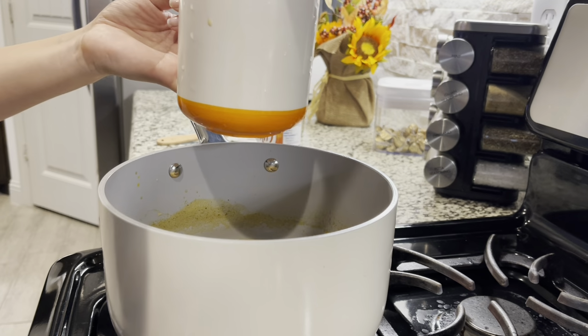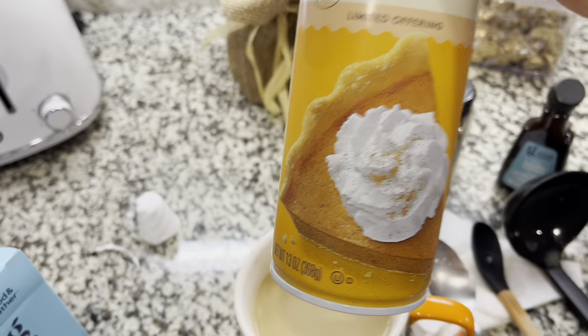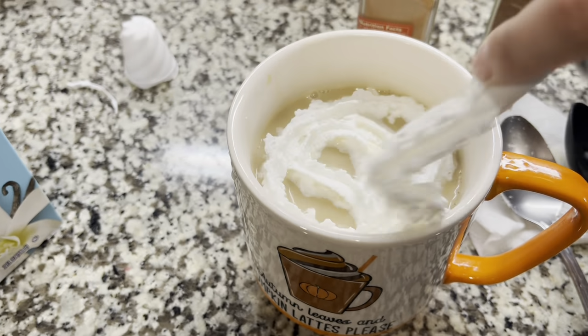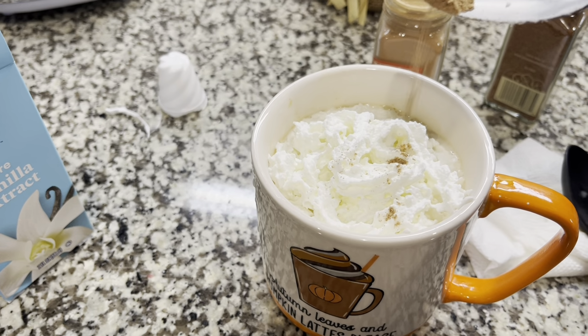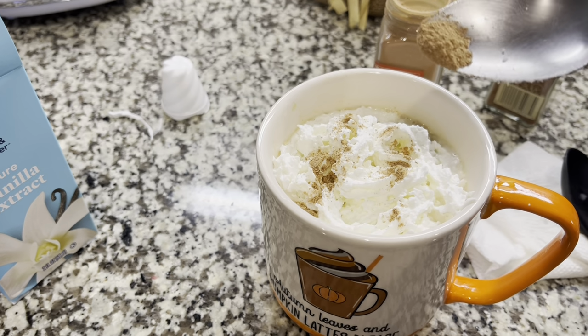You can also froth some milk and just pour that over the top. However, I'm taking some pumpkin pie whipped cream and then sprinkling a little bit of pumpkin pie spice over it. And it is super delicious and it's just perfect for the season.